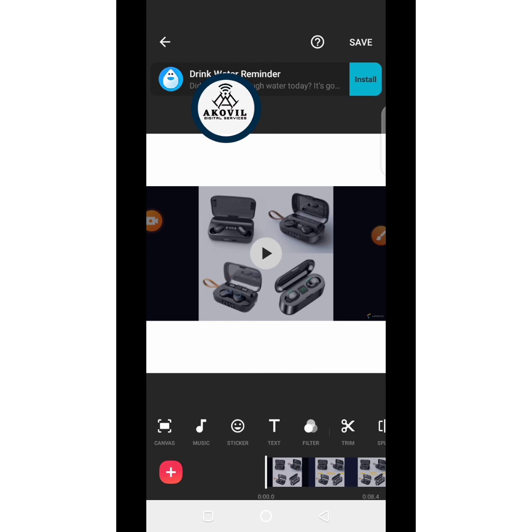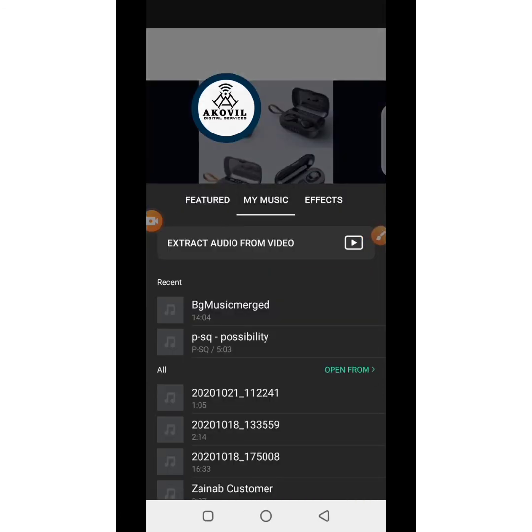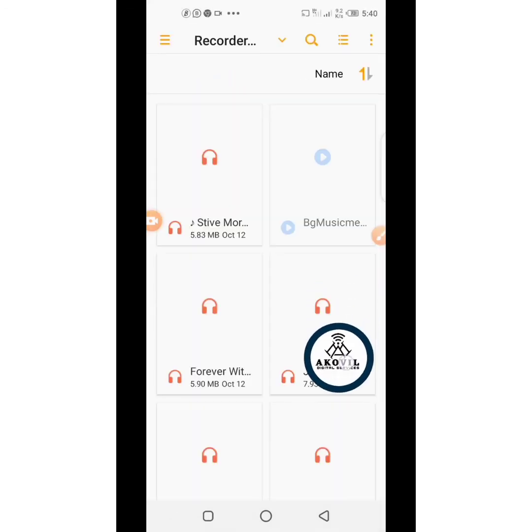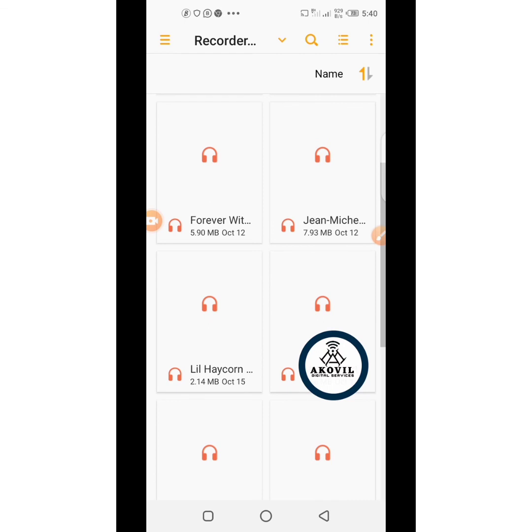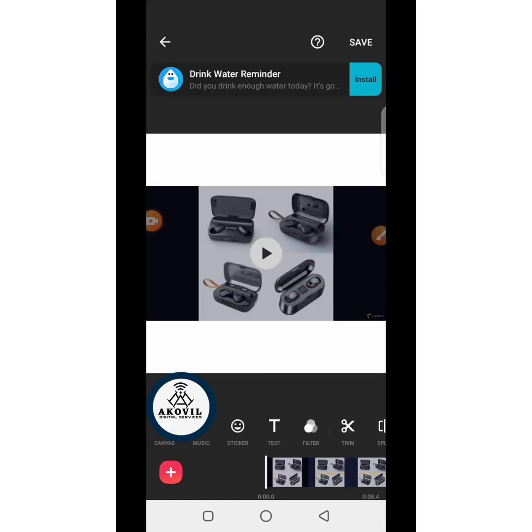So if I want to add music now, I will come here, I will click, then I will click on tracks, then I will go to my gallery, my music. I will open this particular place. Don't worry, some of you attended our training on how to use InShot. So I'm picking this particular music. Are we following? So I've picked it already. So I'm even leaving it like that. It's just an instrumental. If you want to even reduce the volume of the music, you can do that as well. So let me play the animation now with the music.